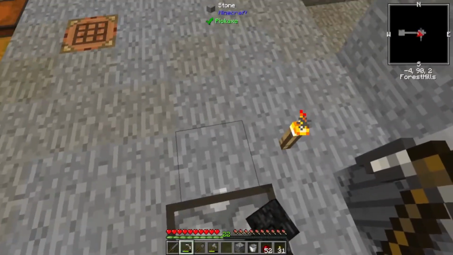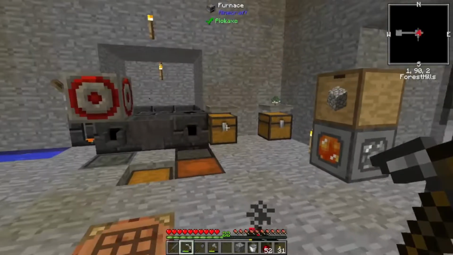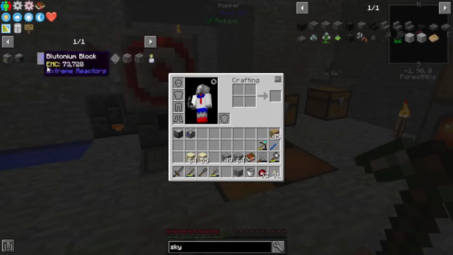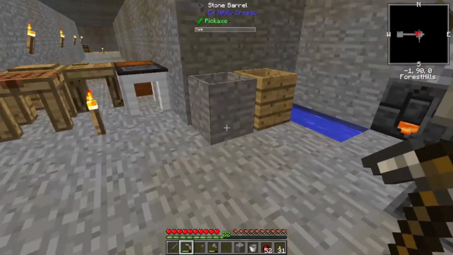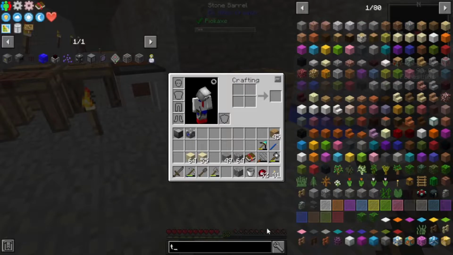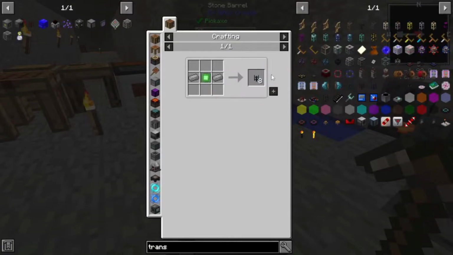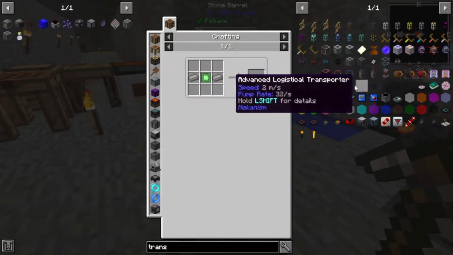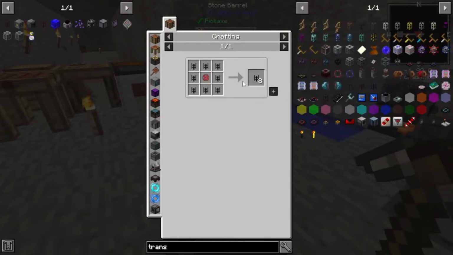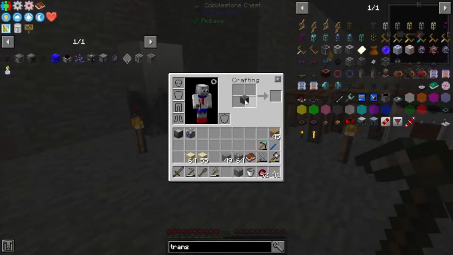Okay. So in order to make the lava, we're going to need to do something a little bit different. We're going to need to transport items. And I have mechanical pipes. That is for liquid. So we're going to need a transporter pipe. Basic logistical transporter. And you know what? Let's go with the advanced. So in order to make these, it's actually not that difficult.